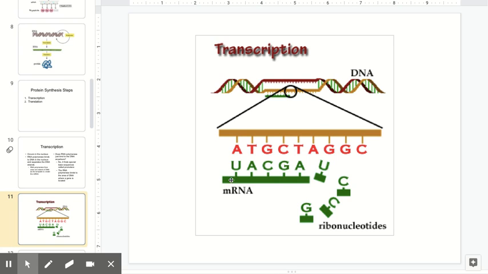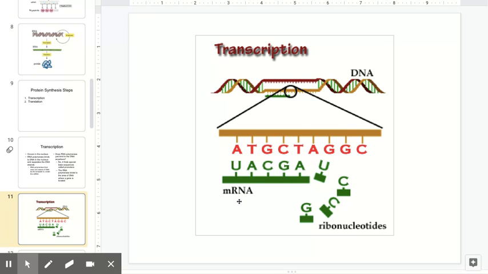However, RNA doesn't have T. So we know that this is RNA coming in and now binding to this section of DNA that contains the gene. So this section of DNA has the gene, and we need mRNA to get that message out. So the DNA A binds with U. Again, there's no T. T binds with A, G binds with C, C binds with G, T binds with A, and so on and so forth, to create our final mRNA strand.